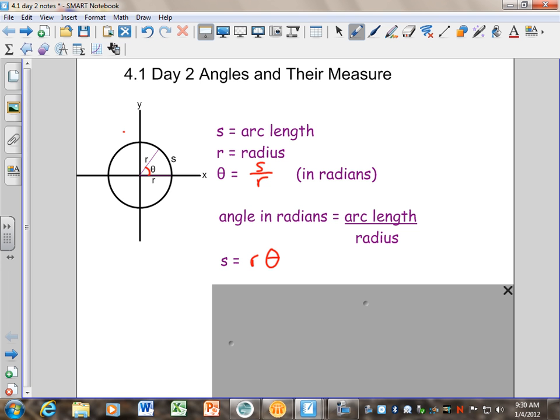So today, a big portion of your homework is pretty easy. It just says find the arc length, and they give you the radius, and they give you theta, and what you're finding is the length of this. And then we're going to apply this to some story problems, which means we can actually find the arc length of wheels on a bicycle, or maybe how fast is a Ferris wheel going. That's pretty important stuff.